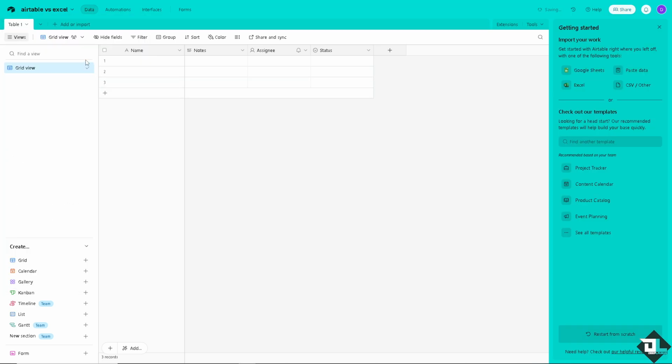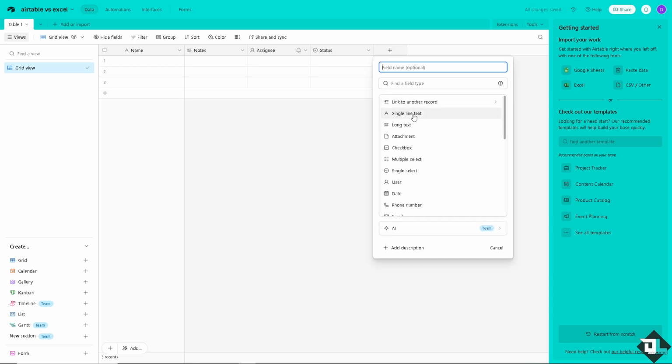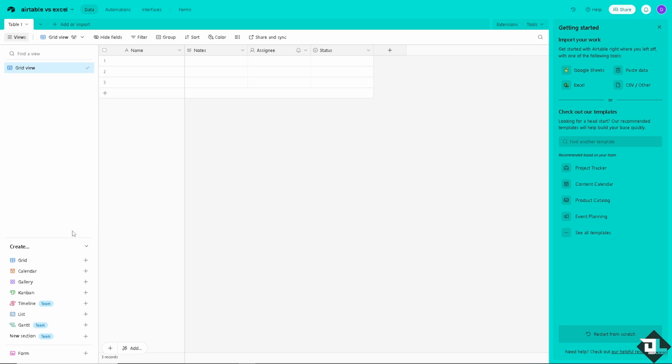Users can create tables with different field types. If you click this plus button, you have access to numbers, attachments, checkboxes, and more. In terms of the view, data can be viewed in various formats such as grid, calendar, gallery, Kanban, timeline, list, and Gantt.